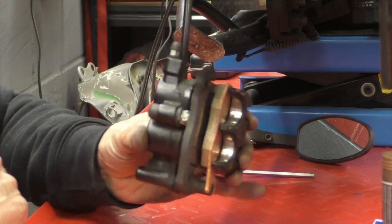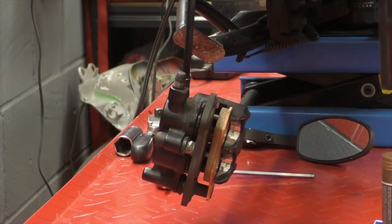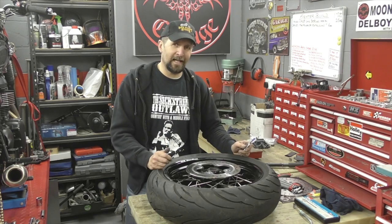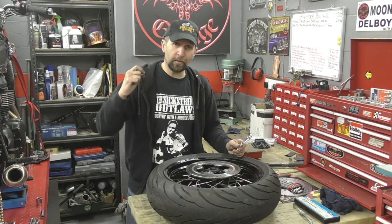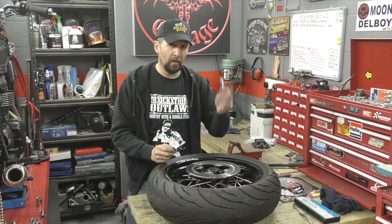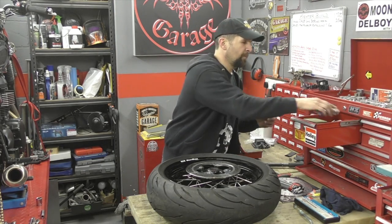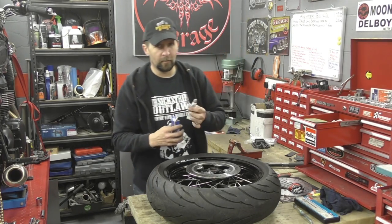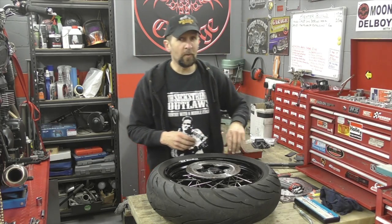One caliper ready to fit to the brand new disc — so we'd better put that on the wheel. Just to recap the lubrication: lithium grease on the slide bars, copper slip on the threads of the pins, and red rubber grease on the pistons — three lubricants for one job. However, you can use copper slip on all three if you're stuck. All these products — red rubber grease, copper slip, lithium grease — are available in any car accessory store or online.